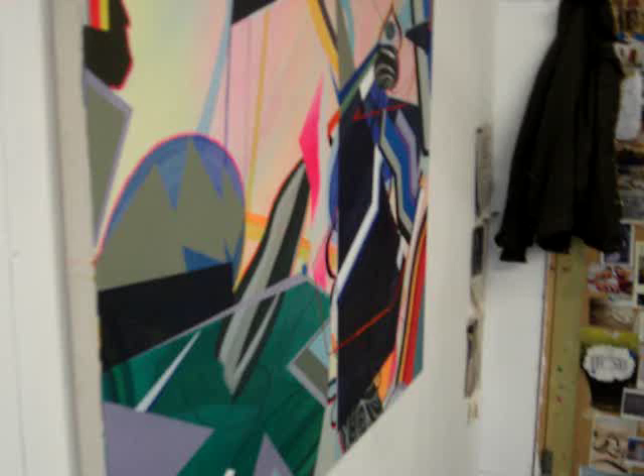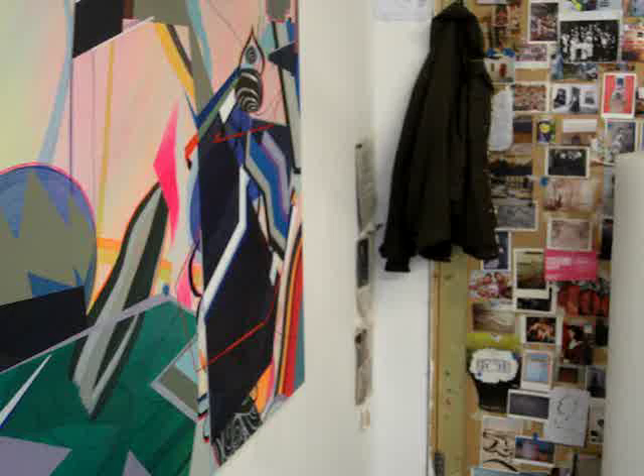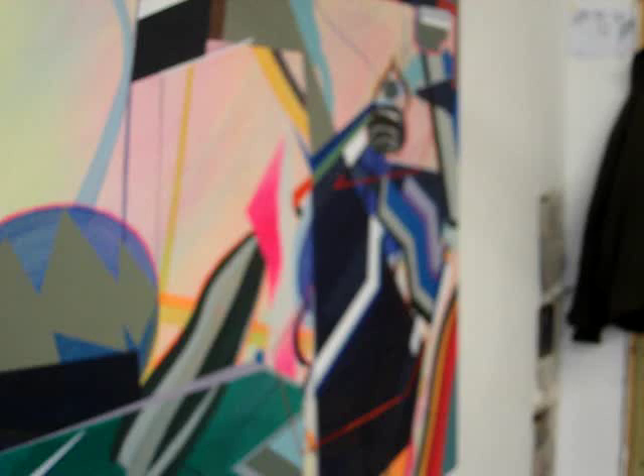One of the things I'm noticing in some of these — maybe it's just spending time with the work, maybe it's being in the space, because I've never seen your stuff at a busy, hectic Barbara Davis Gallery before — but there's a nice play between positive shape and negative space in these, and some of the other stuff I've seen before feels a little more democratic. I'm noticing it in this one quite a bit, and definitely in this one and the small one — a different spatial relationship that's a little bit less democratic between all the elements in play.